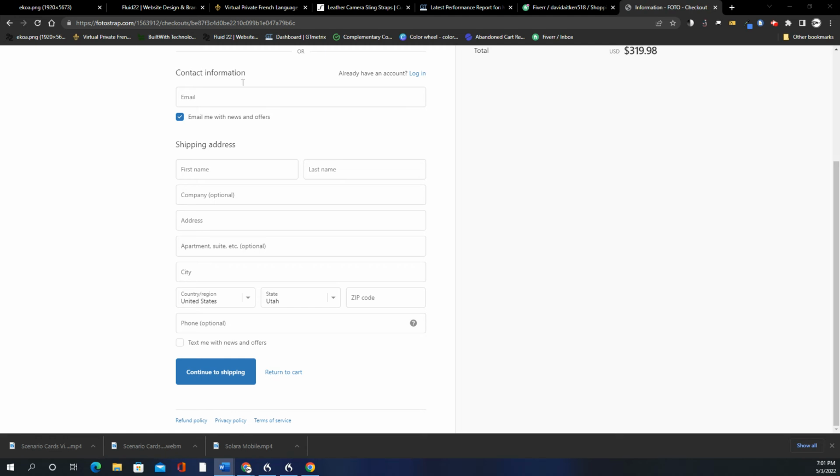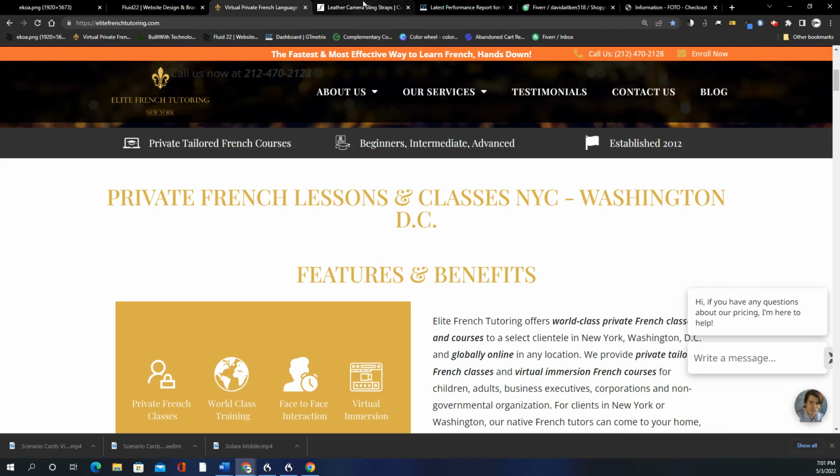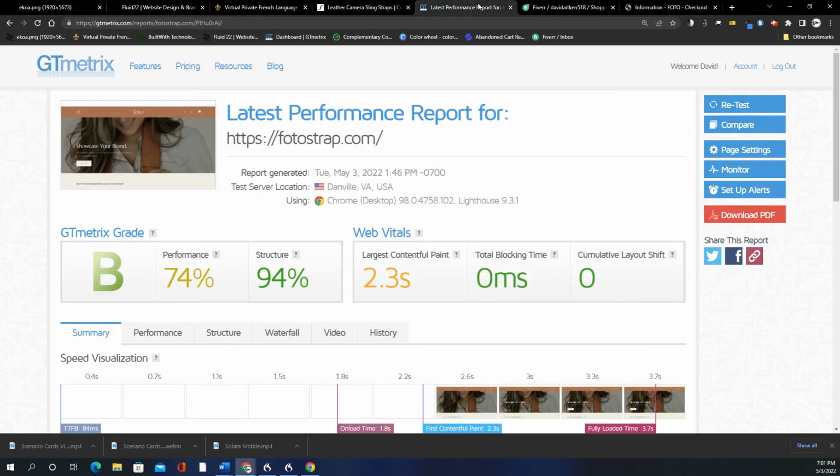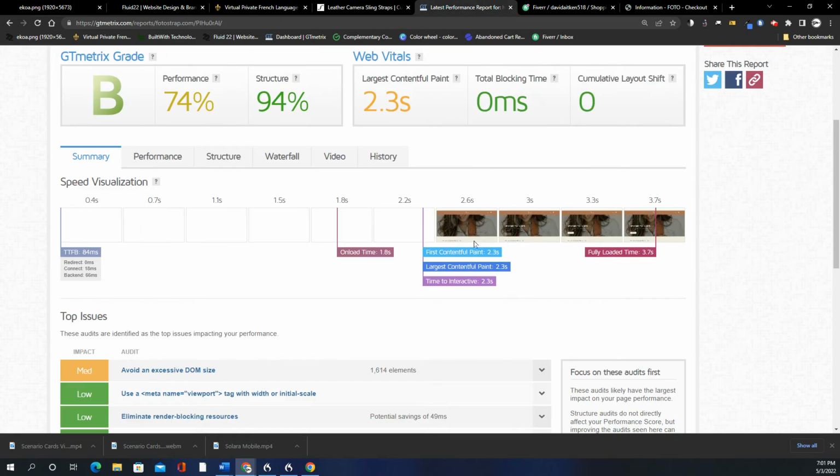All right. The last thing I did is I hopped in and I did a page speed analysis on the site. We scored a B, which overall doesn't sound bad until you start to look at how it visualizes. I don't start seeing anything until almost 2.5 seconds. Remember, bounce rates.